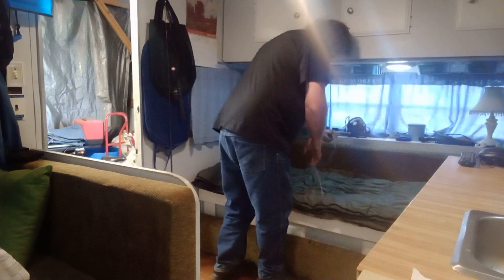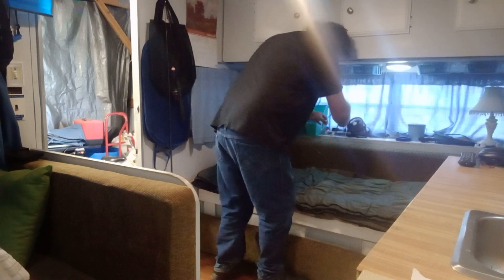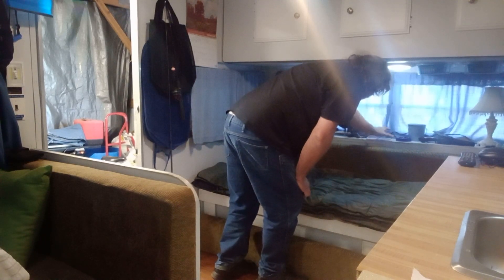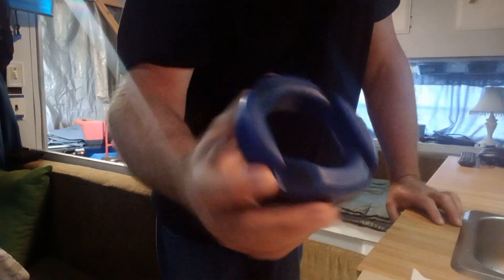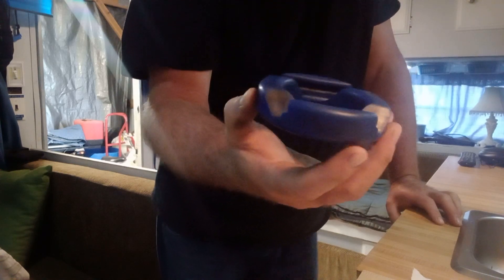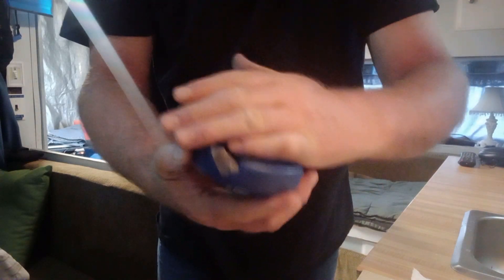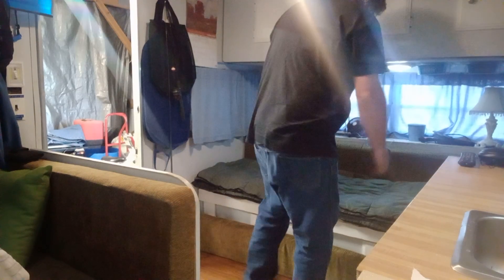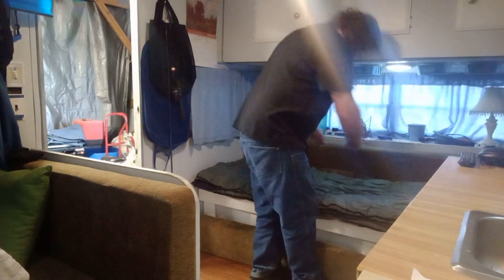I'm going to get this organized. Let's roll it up real quick and throw that up there. This I bought — it's just a little plastic thing you buy at Walmart. Comes in handy for putting your cell phone in there. Stand it up — this one's got about a 45-degree angle, and this one's got pretty much a straight-up pitch, so I can put my cell phone in there, plug it in, and set it right here on the shelf and watch YouTube clips.